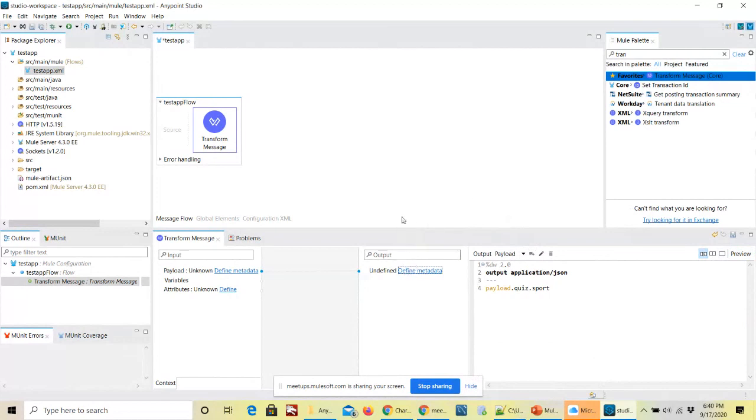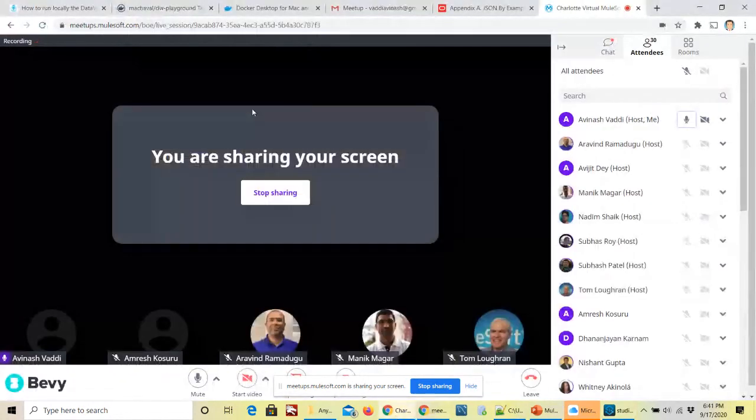So I also wanted to show a demo on how to use DataWeave in your browser. It will help you if you want to test your DataWeave scripts, and you feel like it's a big task to open your Studio, create an application, put in the DataWeave component, and test it. Instead of doing that, you can install Docker, pull an image, and directly test your DataWeave script. I'll guide you through this process and install it step by step. I'll share the link after this presentation.